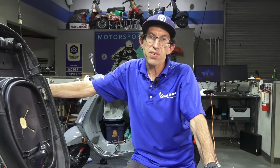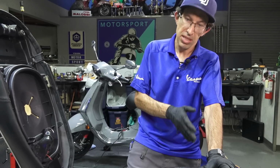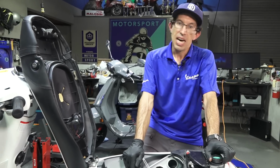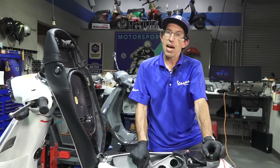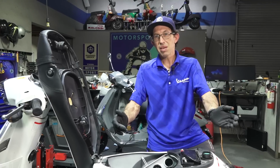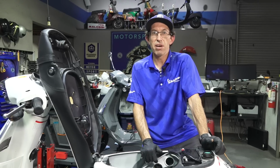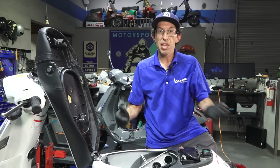So I just want to give you a glimpse of a scooter that somebody attempted to start working on and do themselves, and unfortunately they failed miserably in many different aspects, all the way from the ignition system, to the carburetor, the fuel system, even something as simple as the spark plug door, and the battery terminals were left out. You can't miss steps, you can't miss hardware. There's only one way to do it, and it's the correct way. And obviously, practice makes perfect. No one's perfect. Even the professional mechanic can make errors, but the more you know, the more you're going to succeed at your repairs on your scooter. So I hope that helped everybody out, giving you a little insight of a scooter that might come through my shop.